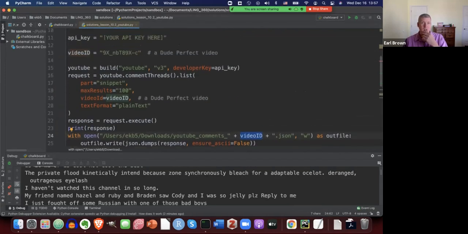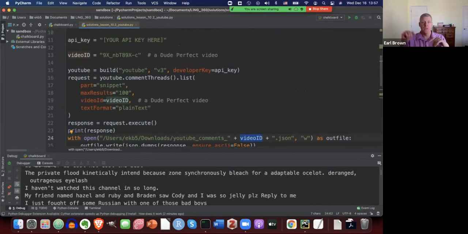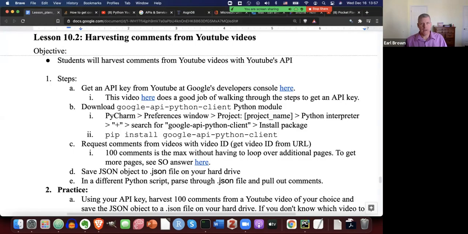Just put it into a function and call that function a bunch of times, or loop over a list of video IDs to get a bunch of comments, more than what we're getting here. Okay, so that is how you can harvest comments from YouTube videos with YouTube's API.